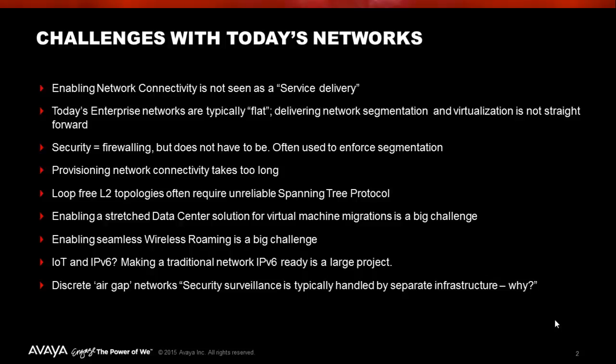And finally, we have the Internet of Things. And along with that, IPv6. Now, many folks will say IPv6, that's still way out on the horizon, and maybe that is the case. However, IoT is not. IoT is happening now. We're starting to see that with video surveillance networks, video sensor networks of all types, entry-exit systems for building management systems. All of these things require communication. Many folks are using discrete air-gap networks to approach this. And video surveillance is typically one of those cases, but building infrastructure, so forth, so on.